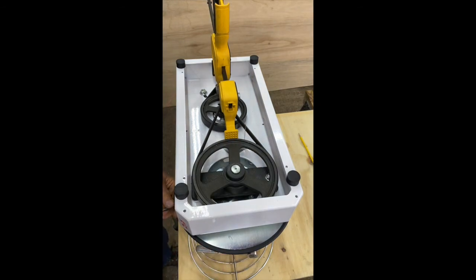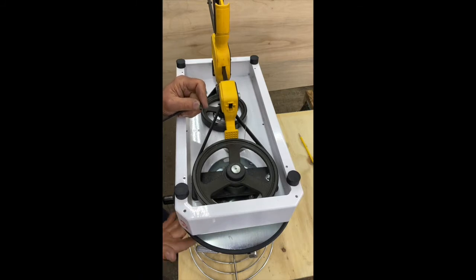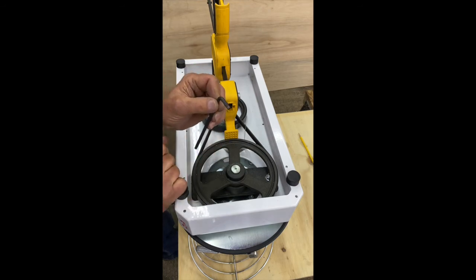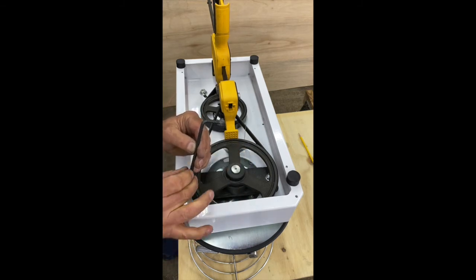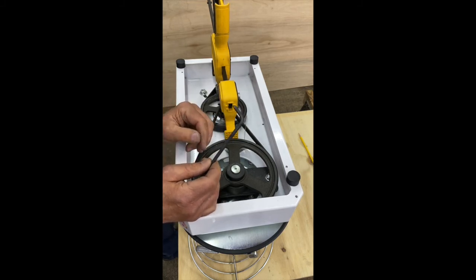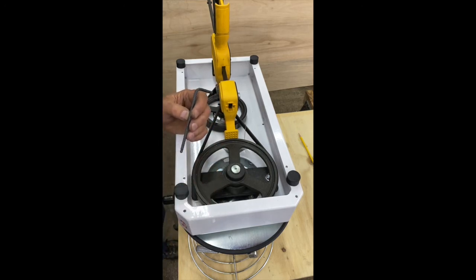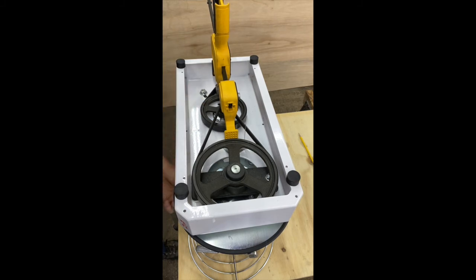A word about these bolts: it's very important that we don't strip the heads out of these bolts, the socket head out of the bolt. To avoid that, be sure that your hex wrench has good sharp edges. It's easy for these wrenches to get rounded off on their little tips, so I would recommend using a brand new wrench. They're very inexpensive, 5mm metric hex wrench. Be sure that you hold the wrench squarely in the head of the bolt and insert it fully.